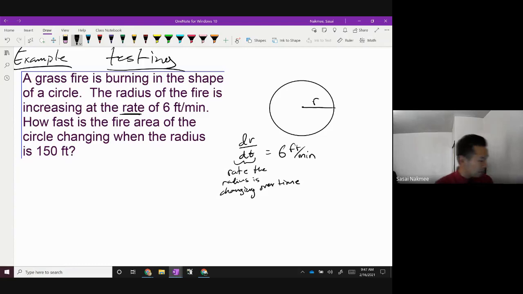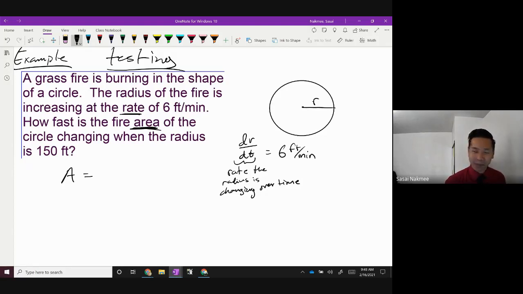Monica pointed out, well, what about this formula, 2 pi r? Wait, did you write 2 pi r? Oh, no, that's for the circumference. They're not asking us to compare circumference. They're asking us to compare area.